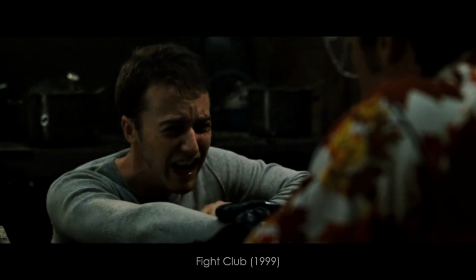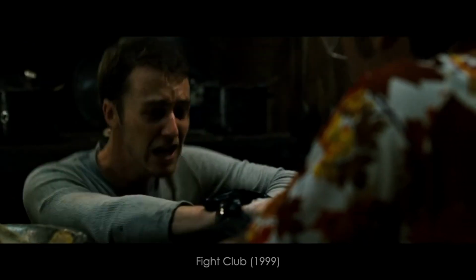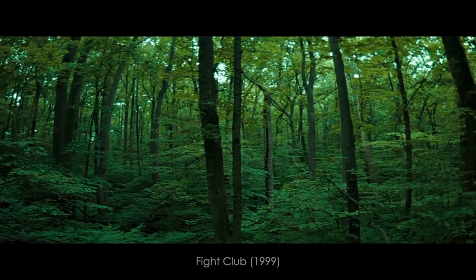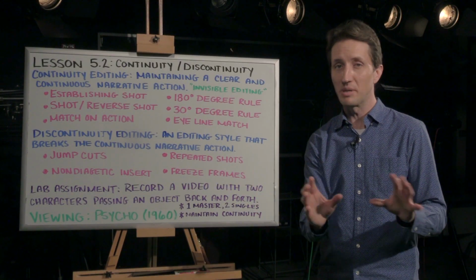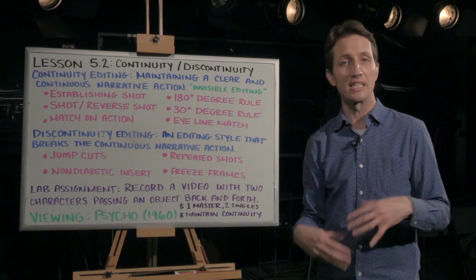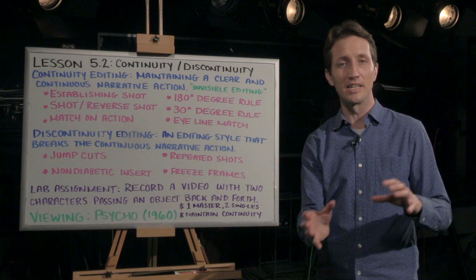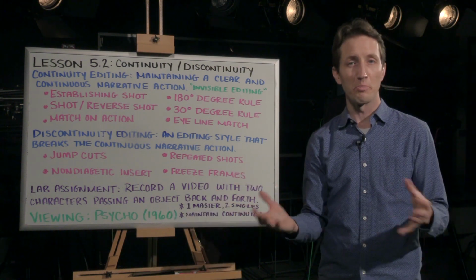In the movie Fight Club, we see an example of a non-diegetic insert when the narrator's hand is burning and we cut to a definition of the words sear and flesh. Again, we can see those images, but he can't. So again, that's an example of a non-diegetic insert, and it's just sort of commenting on the action of the film.